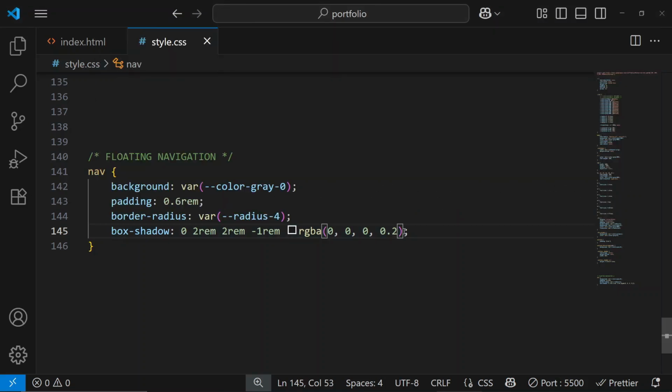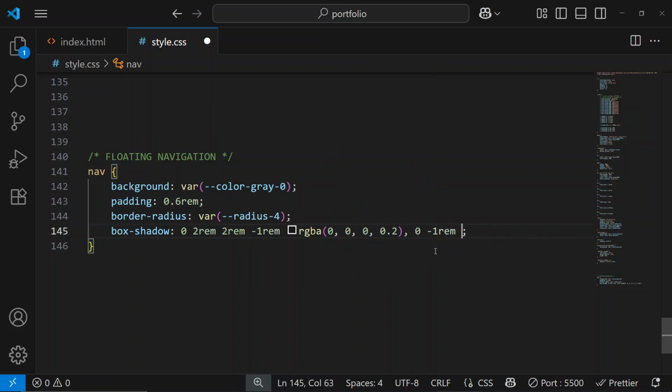Right, now I want to have 2 shadows, one at the top and one at the bottom, right? And that is going to help with the dark theme as well. Black shadow on a black or dark theme is not going to be very obvious. So I want to have a second shadow which is going to be white with some alpha, so that will be 0 on the x-axis as well, and I'm going to do -1 rem for the y-axis.